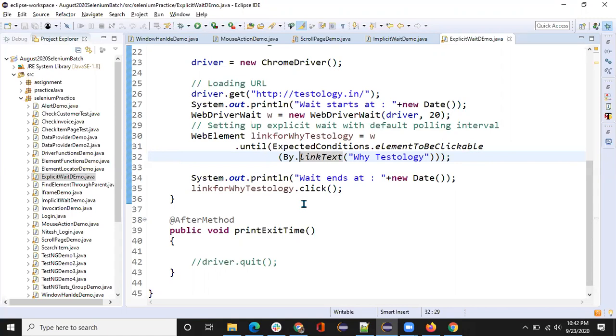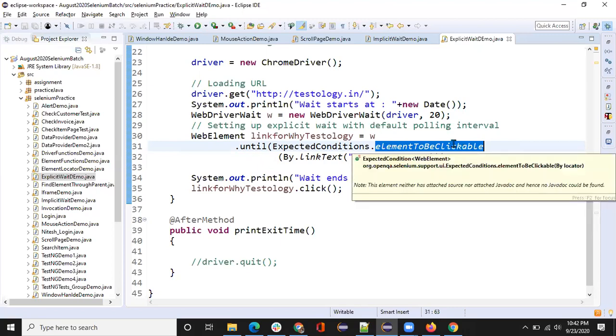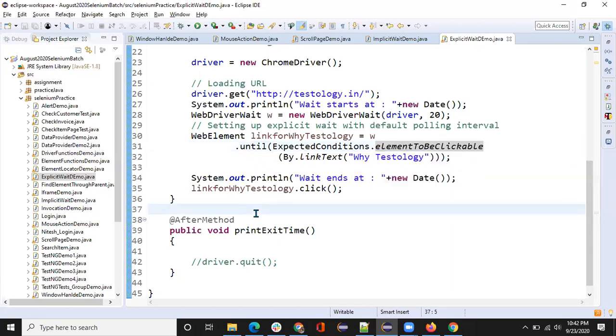It's a big definition, but everything is explicit about explicit wait. You want to wait for an element explicitly to become something, maybe visible, maybe invisible, maybe the presence of that element, maybe have some text on that element, or maybe you want to check it for the clickability of it. It's like this. Okay.